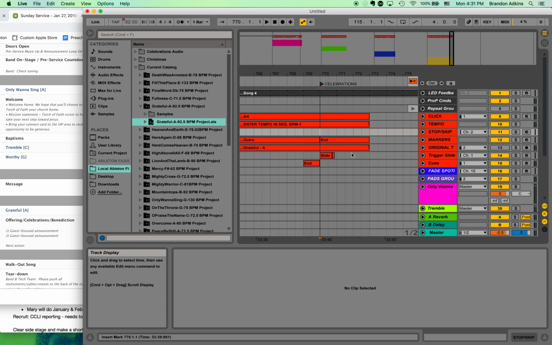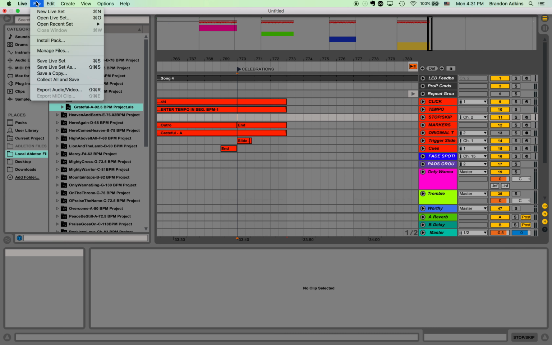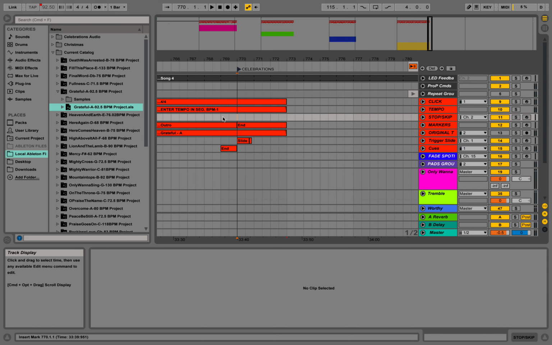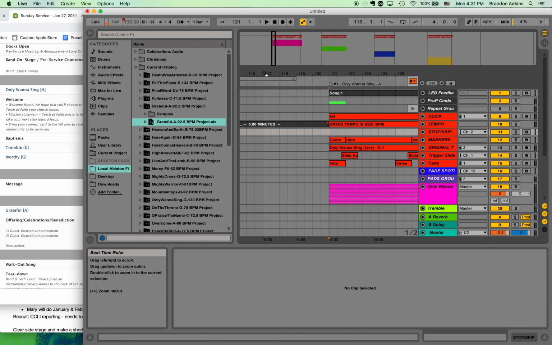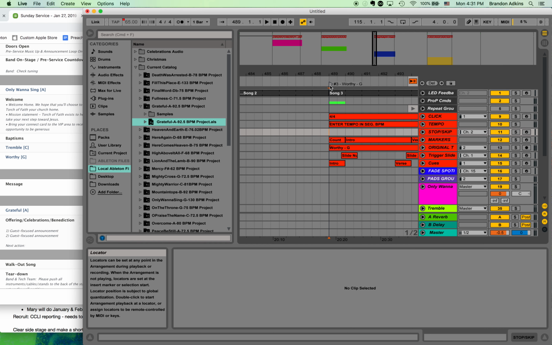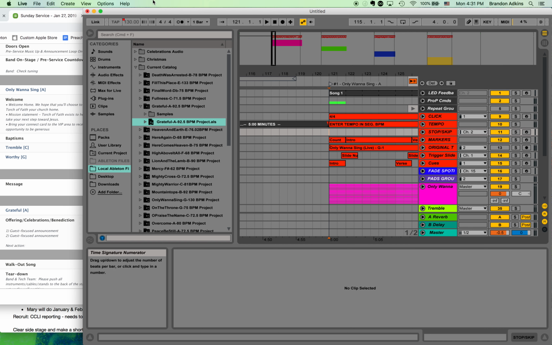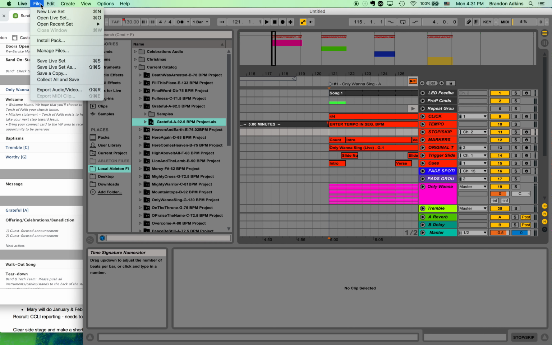So this is the process so far. I'm going to go back into full screen and save my progress. I probably should have done this earlier on, maybe even as soon as in that first step when I was showing you just entering the content up here before I dropped in any ALS files. I was just typing in the name and the key for all these songs, that would be a great place to save and name your project. So not too late, but it's never too early either. So we'll do File, Save Live Set As. If you do Save Live Set, you're going to create a project with the title Untitled, and that's not helpful.